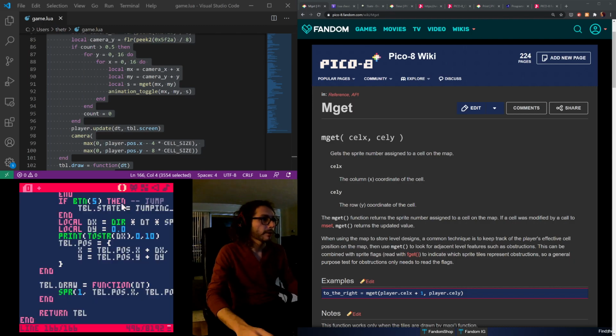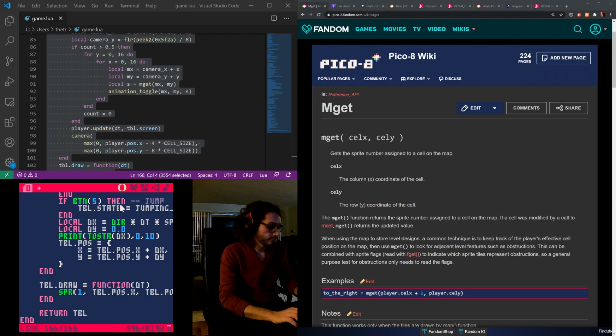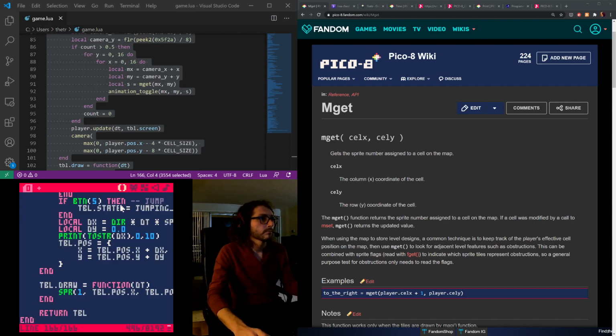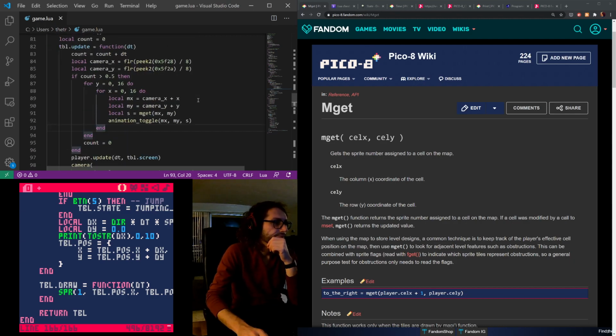Not sure how Lua works in that regard. Trying to figure out what I'm doing wrong here. Other than my camera peek doesn't appear to work.